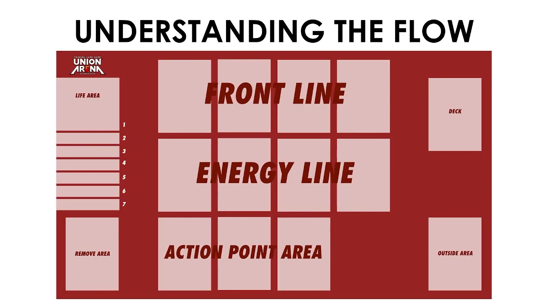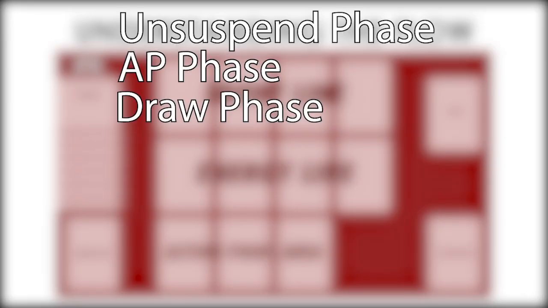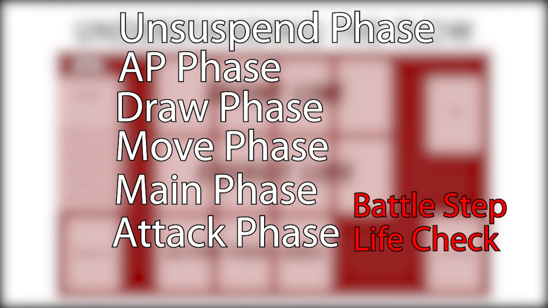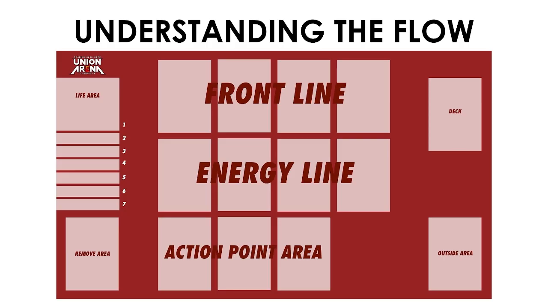Now, understanding the flow, there are a total of 9 steps or phases to go through. They are as follows: unsuspend phase, AP phase, draw phase, move phase, main phase, attack phase, battle step, life check, and end of attack phase. You go through them one by one. To better visually represent the steps, we depict a scenario that is a few turns ahead.